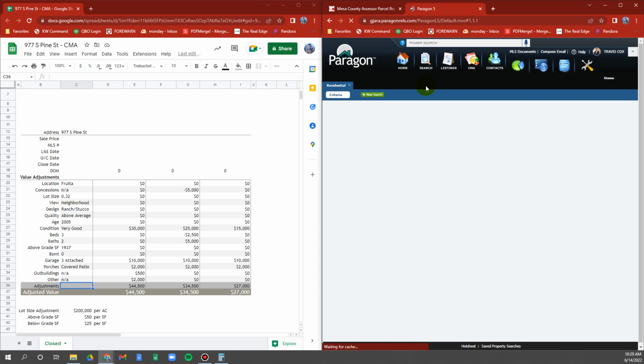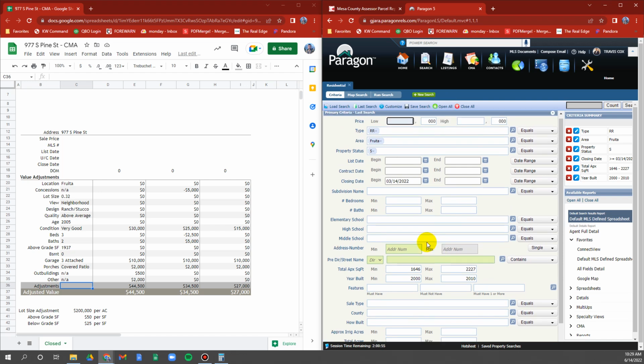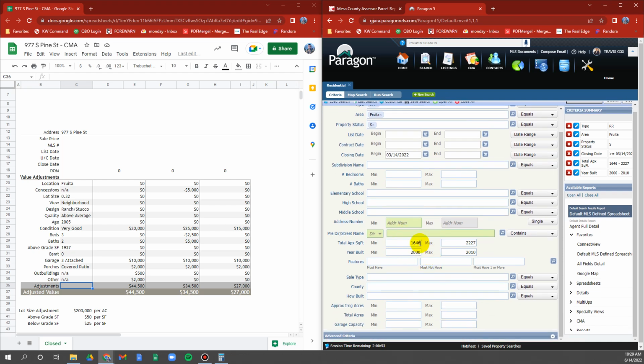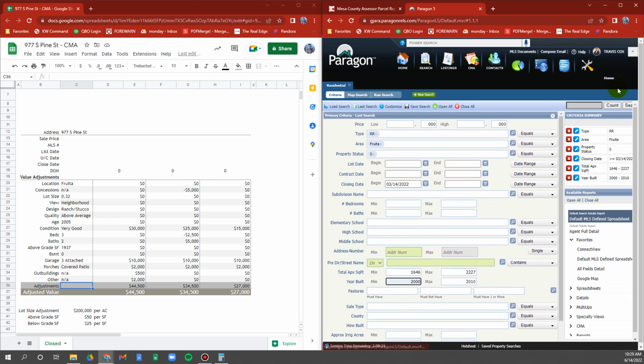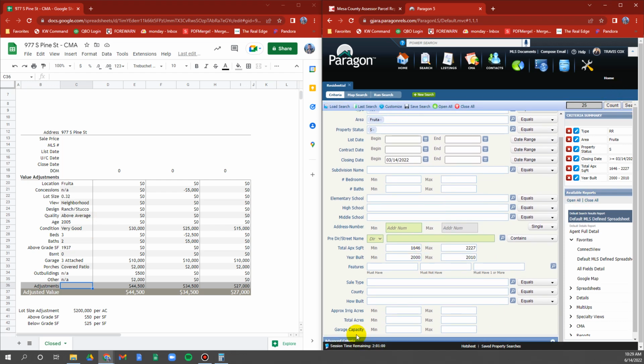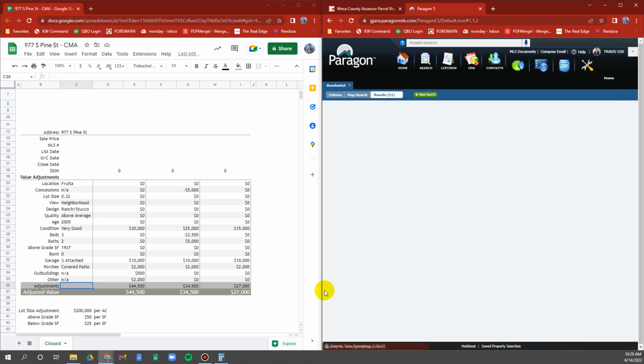Search residential. All right, I was fiddling around with this property and I've already got some things in here. What we're looking for here is single family in Fruita that is sold in the last 3 months. This is 15% over or under our square footage, built between 2000 and 2010. Count it, I get 25. I'm going to put in lot size 0.2 to 0.4. That gives me 11. I'm going to do a search.